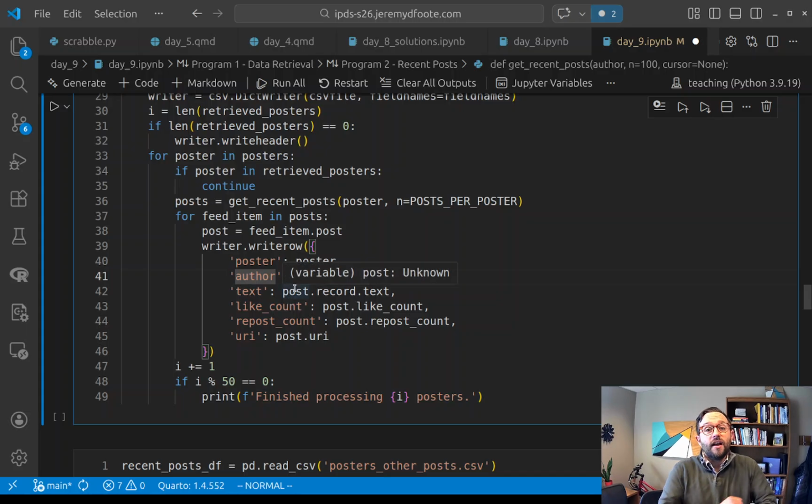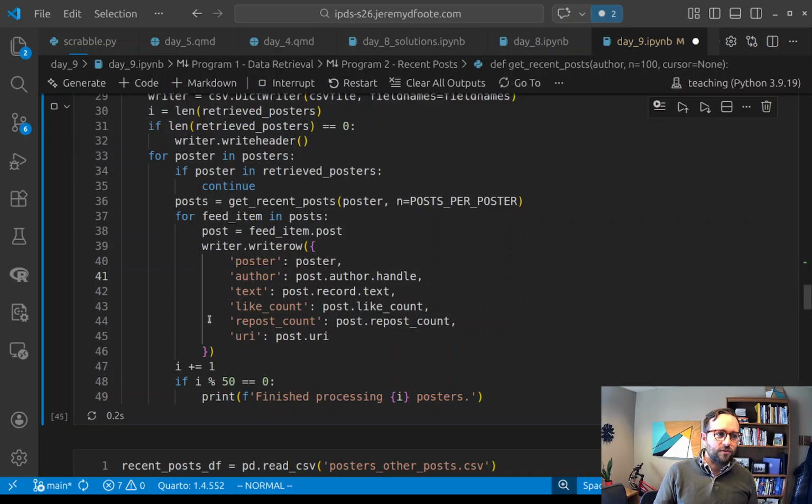In this case, there are some things you can do with the API. For example, you can filter to only original content, right? The things that they wrote and not the things they reposted. In this case, we want to cluster people by interest. And so I think it makes sense to me that we would include everything that they reposted or wrote themselves and group that as their interests. But you might decide something different. You could also write a filter in here for ways to filter things. But that's what we're going to do in this case. We're going to update with how many we've done so we can see the progress.